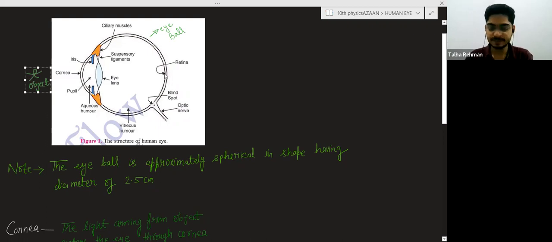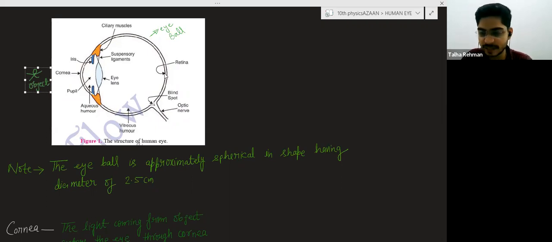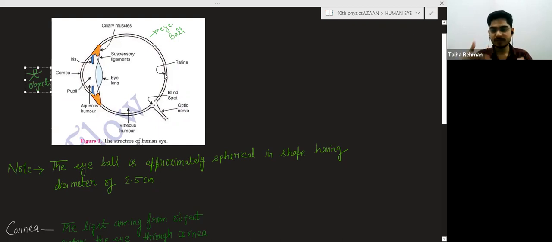And now what is the retina? Basically the retina is some type of screen on which the image is obtained. Like right now, you are getting my image on the screen of your phone or your laptop, whatever you have. So you can just compare the retina with the screen.